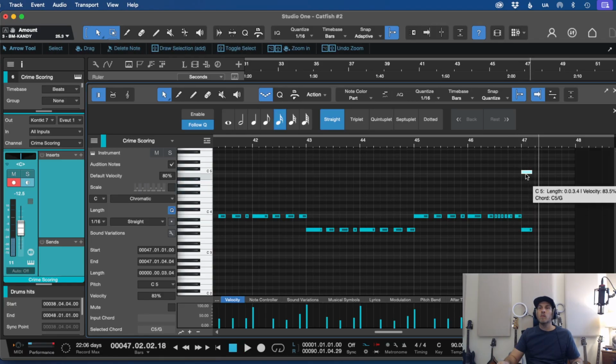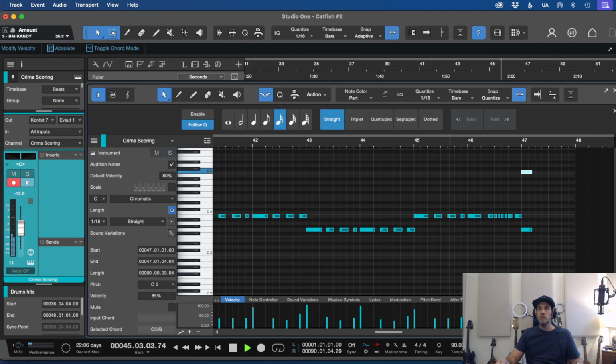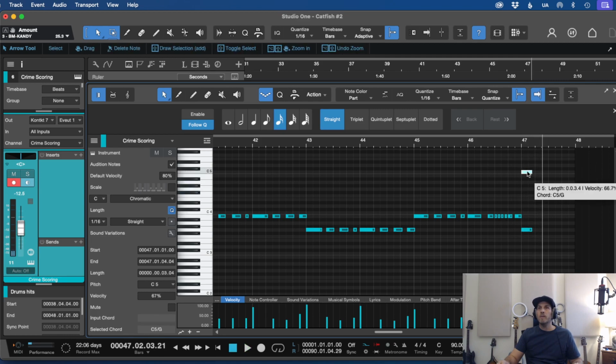That's kind of a melodic sound. I think I like that. An octave lower.